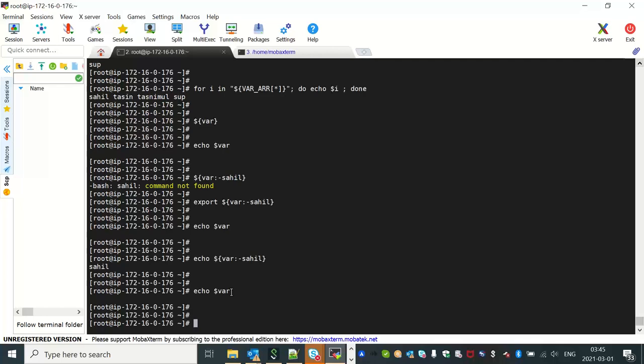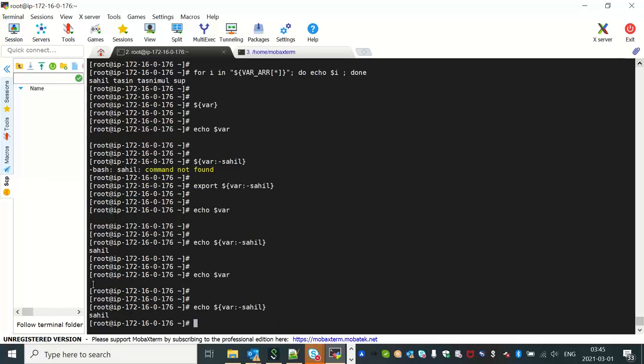Okay, what is happening here is I'm checking whether the variable var has a value null or unset, and if it does, I am printing the value Sahil. Earlier, when I saw this var, it was unset. That's why Sahil is getting printed. Let's say I assign some value to variable var. I give it value Tasin.